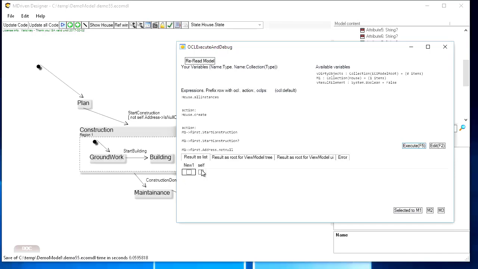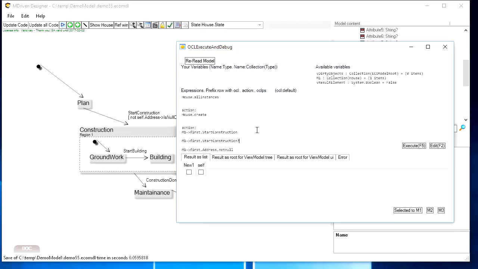And here it returns an empty box, not checked, which denotes false. So I'm not allowed to walk this way in the state machine. The business rule prohibits it.